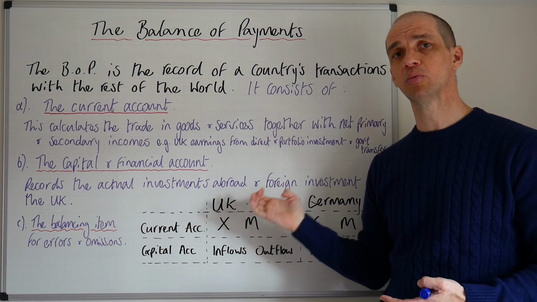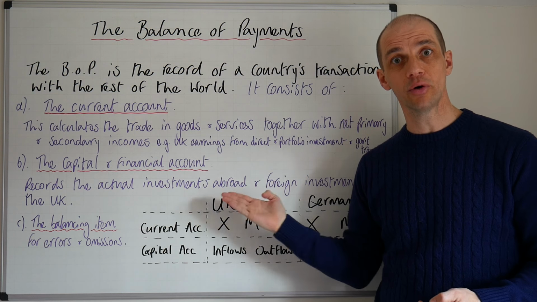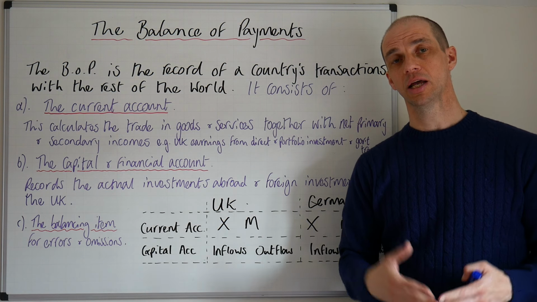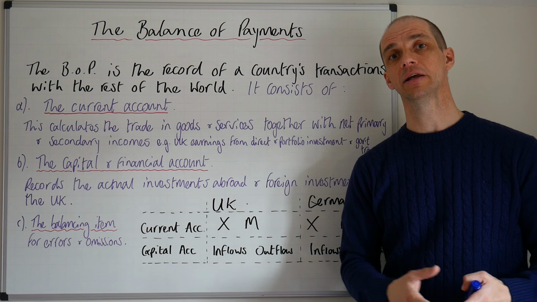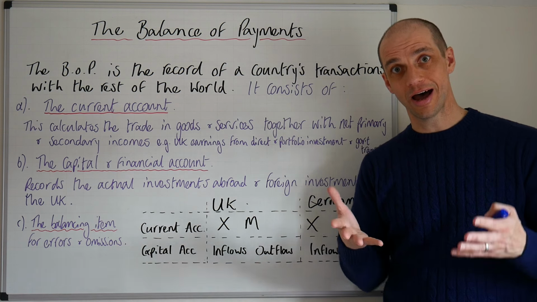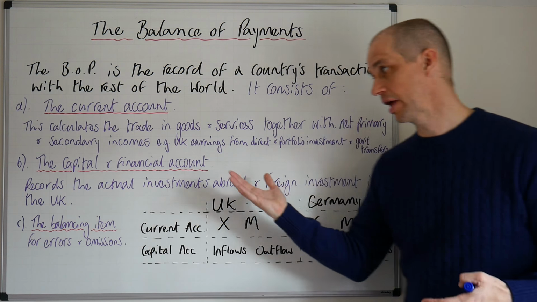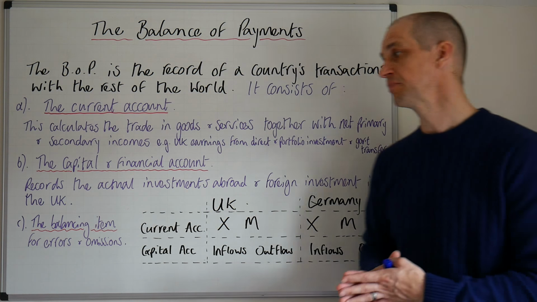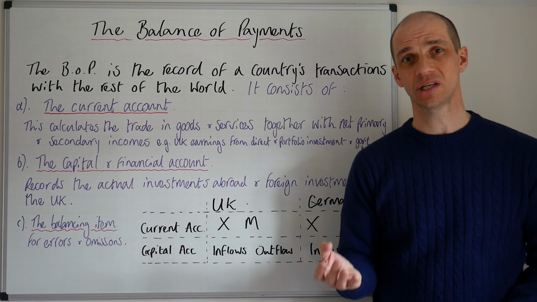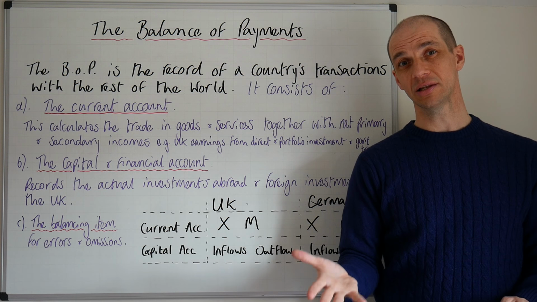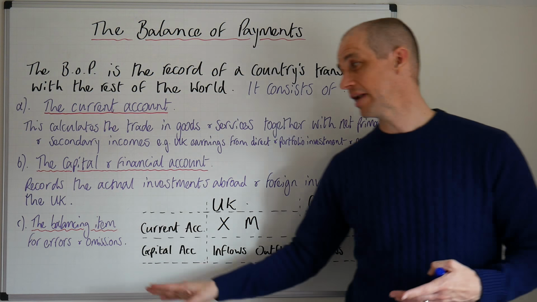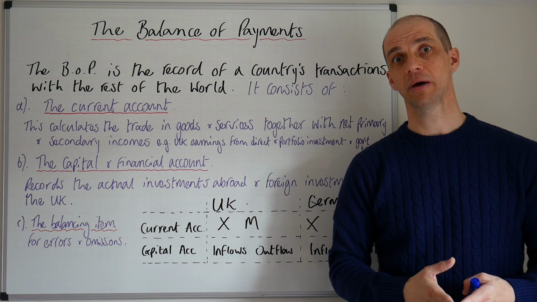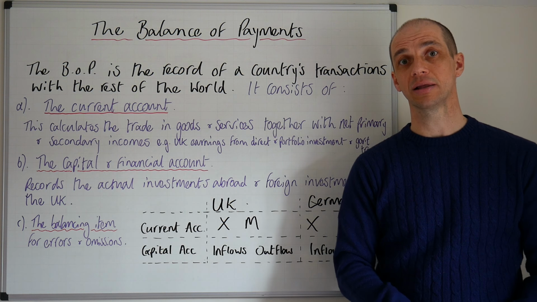But further to that, we will also see foreign direct investment. That is long-term investment into buying companies or buying land to actually build stores or factories. Okay, so that will show up on the capital and financial account. Okay. And finally, we've got a balancing item within the balance of payments. And this balancing item really helps us to understand any errors and omissions that are taking place within the balance of payments to ensure ultimately that it balances.